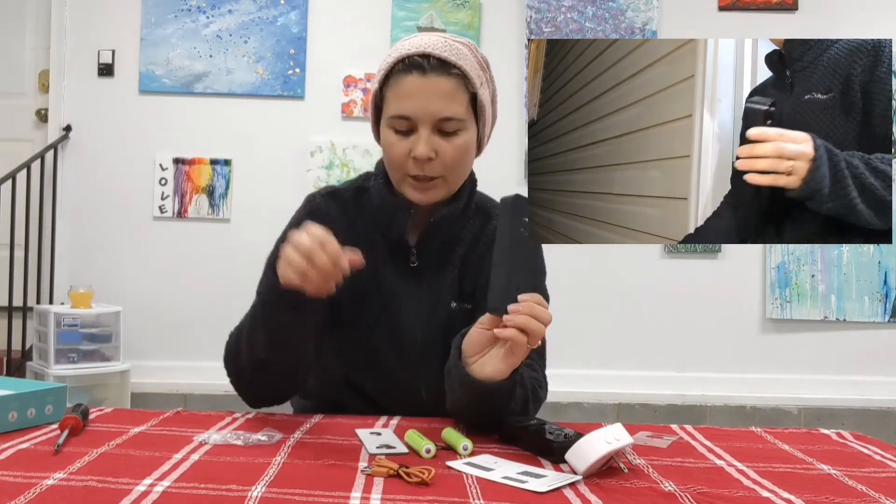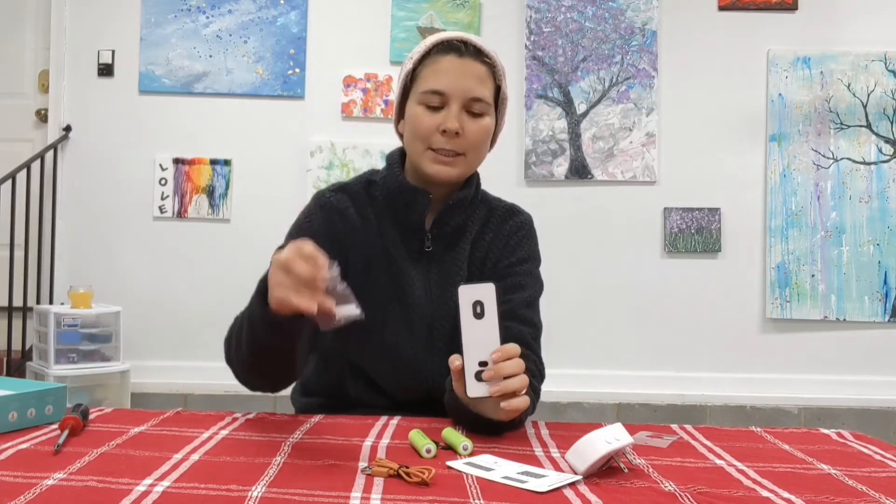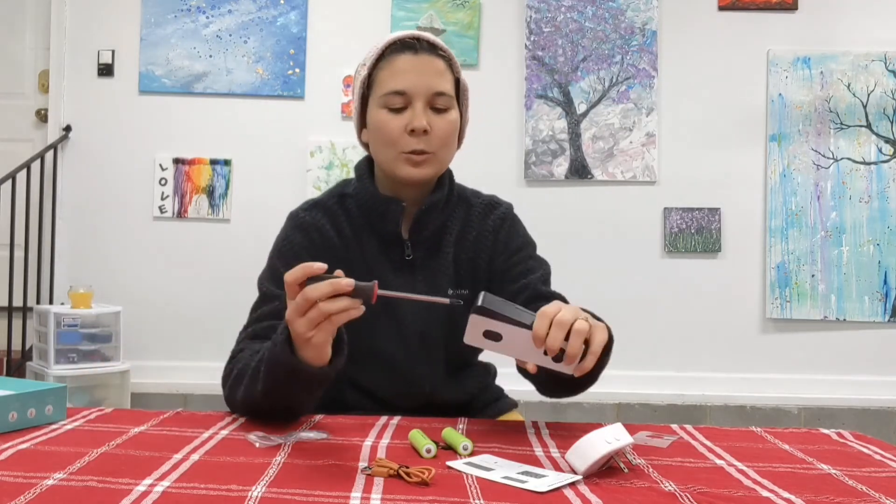You want to connect it to your internet so that it can store your videos on the iCloud. Take this part and you can either screw this into the wall or you can just tape it, whichever one you're more comfortable with. Then you attach it to your wall — simply put this inside, and there's a tiny screw in the back which is a safety screw you want to tighten so that it's anti-theft so people can't just take it off.